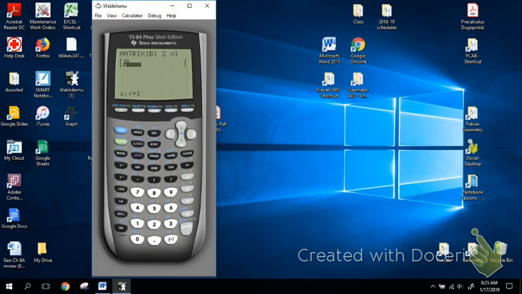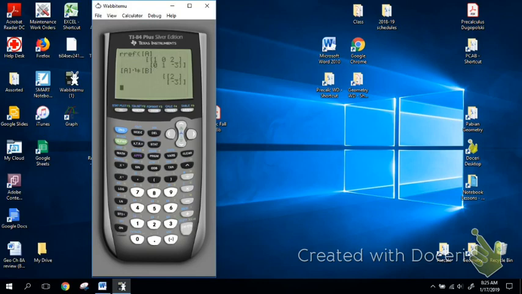Because what you're going to do is back out. We're going to go to our matrix, and then we're actually just going to hit A. So A is that 2 by 2 matrix right now. Now I want the inverse of A. The inverse button is actually our matrix button without hitting that blue button. So you're just going to hit this x to the negative 1 button. And then you're going to hit times. We're going to go back to our matrix, and I'll multiply that by my B.